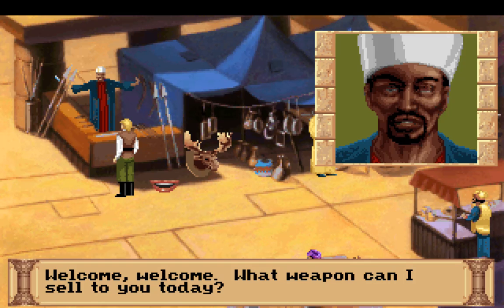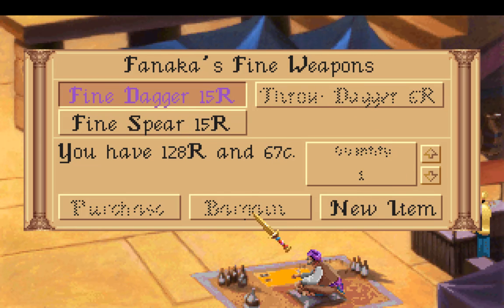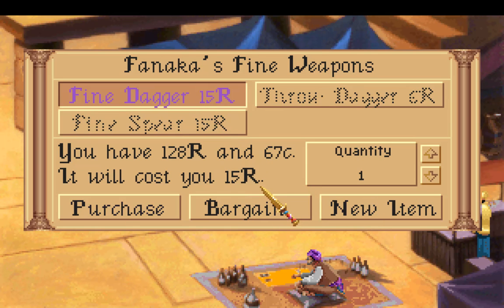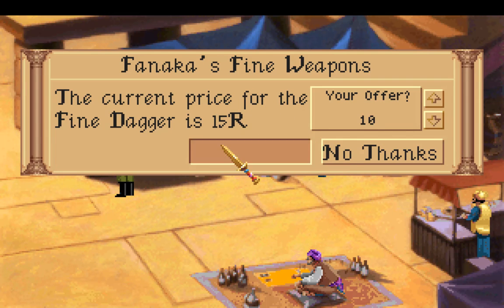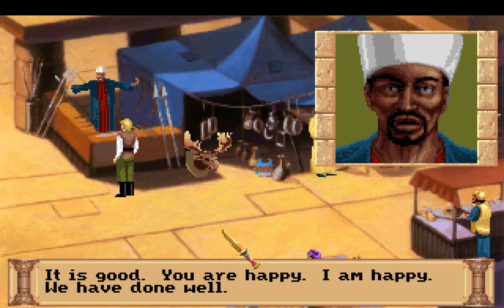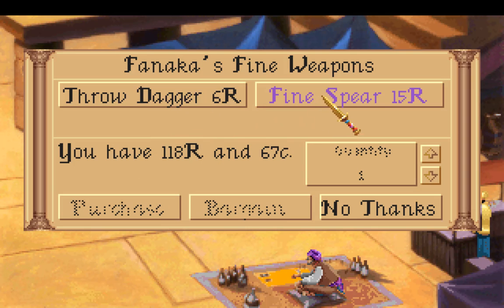Hello. Let's buy a weapon. So he sells a throwing dagger, fine spear, and a fine dagger. We are going to need a fine dagger. He will not bargain? Oh, no. Now he will. Okay. Let's bargain. Will you take 10 royals? So be it. You have bargained beyond my skills, and I am overwhelmed. The deal is now yours. Oh, wow. Thank you. Right off the bat. It is good. We are happy. I am happy. We have done well. You pay for it and put it away in your pack. All right. I guess he only had the one.